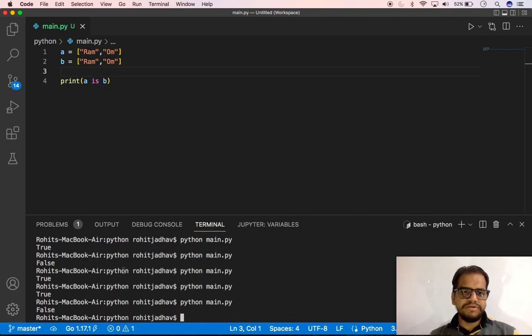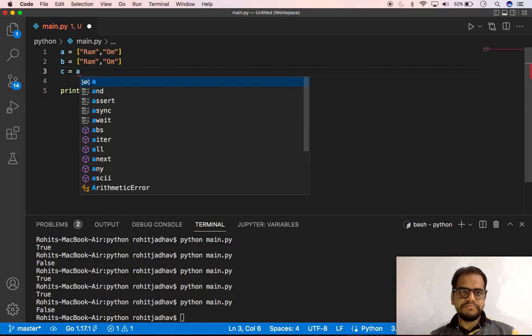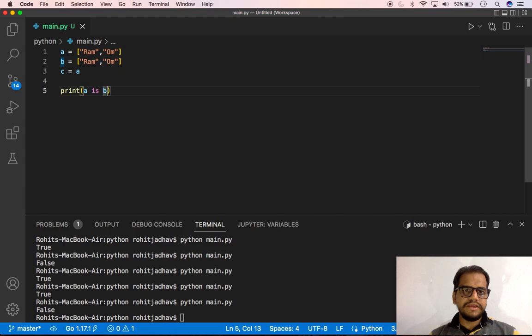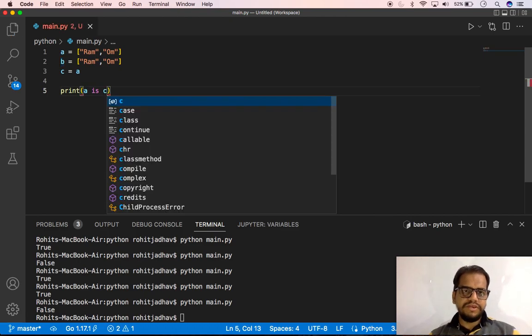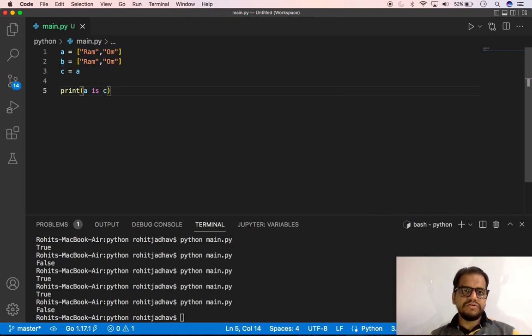Yeah, the answer will be false, because both values are the same, but it is not the same object. We take one more variable, c is equal to a. Now we can compare a is c or not.